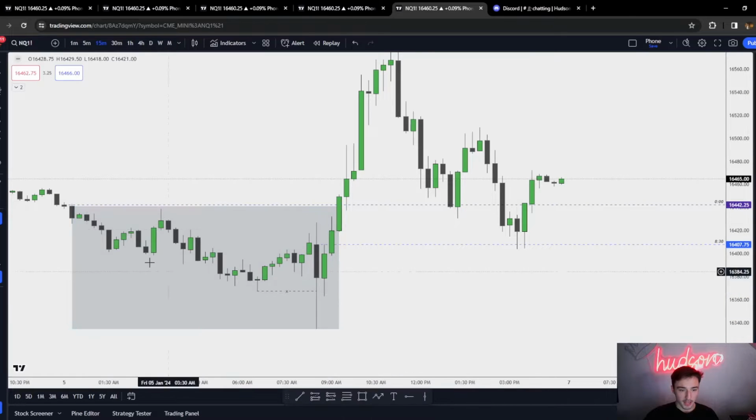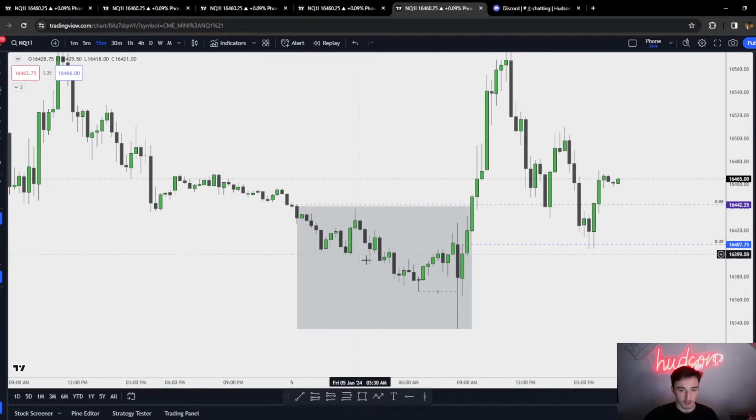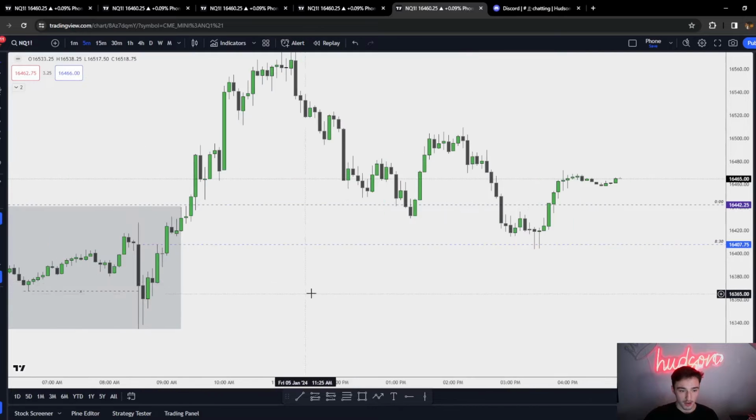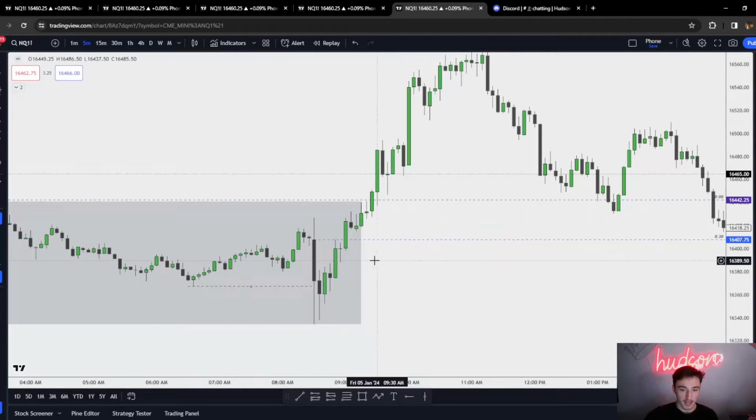So we are accumulating, right? We are not displacing below any of these lows. We are accumulating below this midnight opening price. As soon as 8:30 opens up and we have our deviation lower, turtle souping the low, we can drop down to a lower time frame, the 5-minute, and look for a setup.